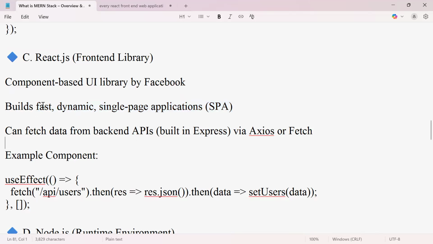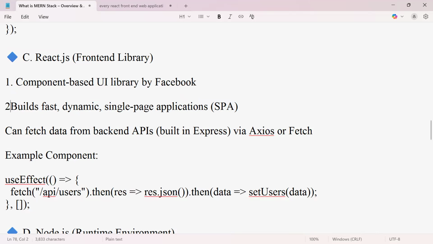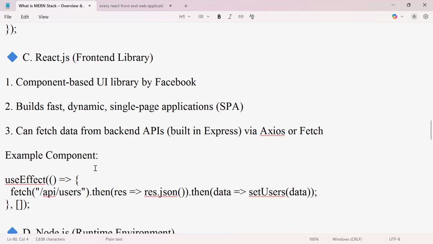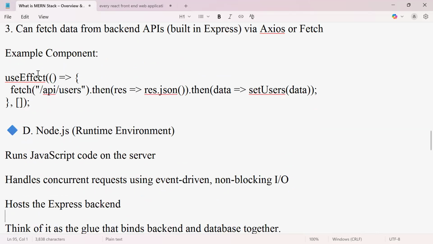By using this React.js, we can fetch the data from the backend APIs, built in Express, via Axios or fetch. So if you want to fetch the data from the backend APIs, then here we can do it either using the fetch method or by using the Axios method. So for example, we have one API like API by user, that is the backend API, and I want to fetch the data.